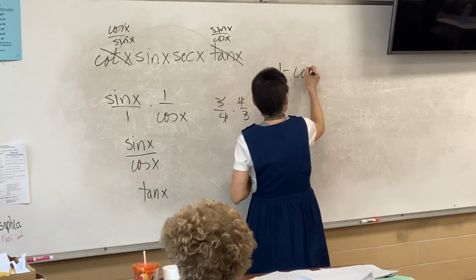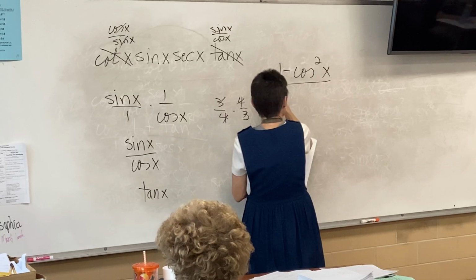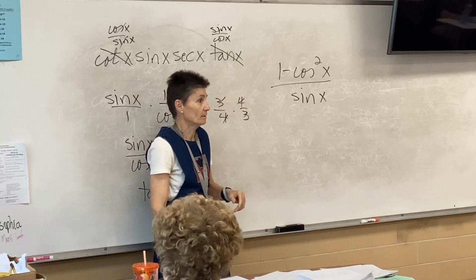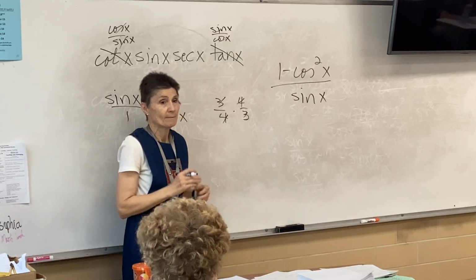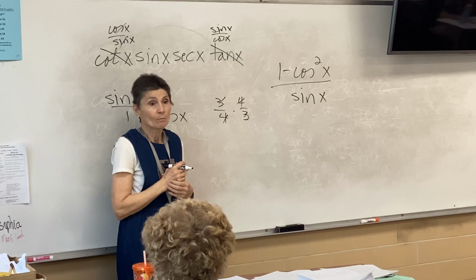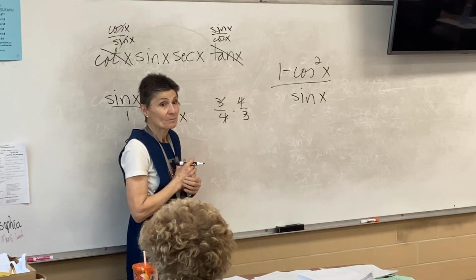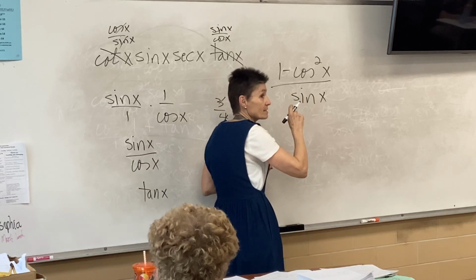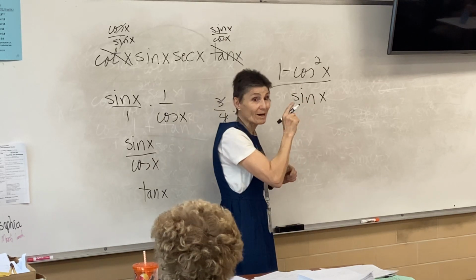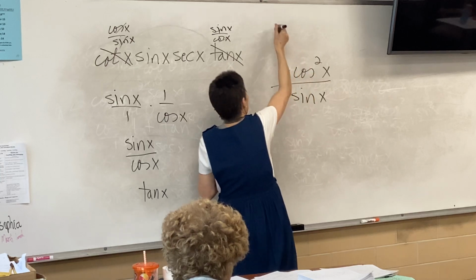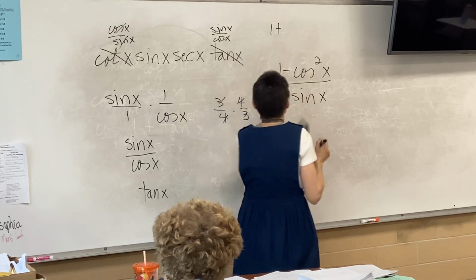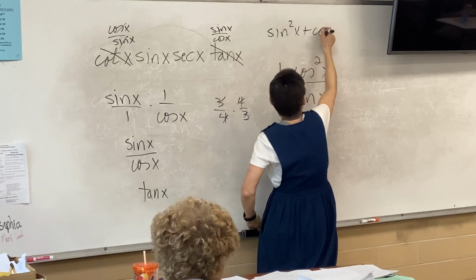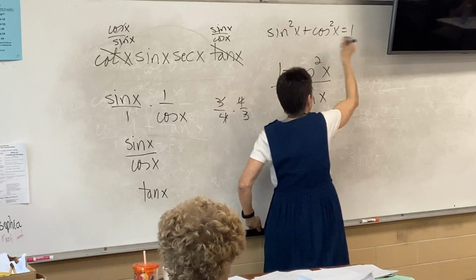All right, how about number 2? Anybody notice anything about this one? I know we talked about this yesterday. You can change thetas to x's if it's easier. I don't want the theta to confuse you. The numerator is sine squared. Remember, sine squared plus cosine squared is 1. That's the identity. That's the formula.